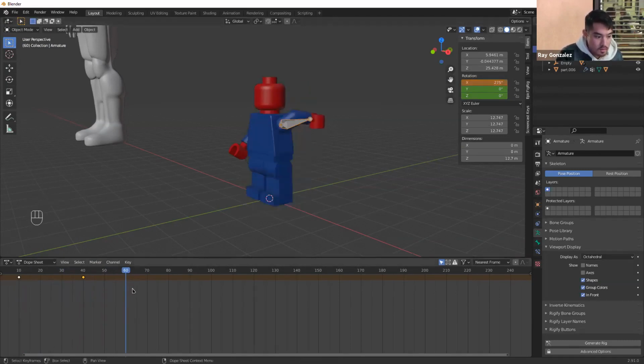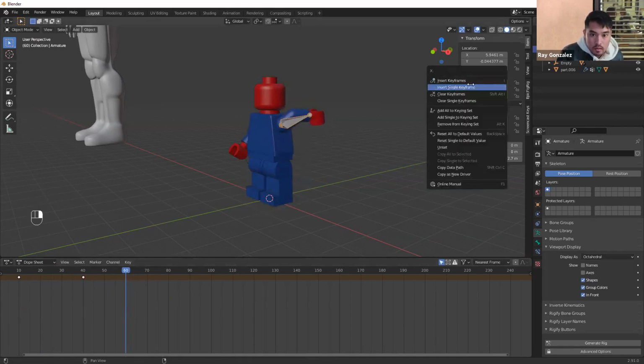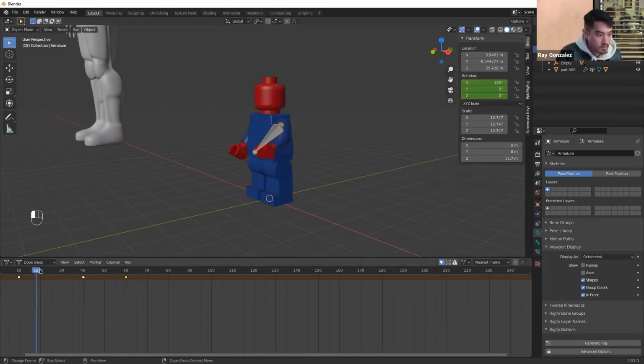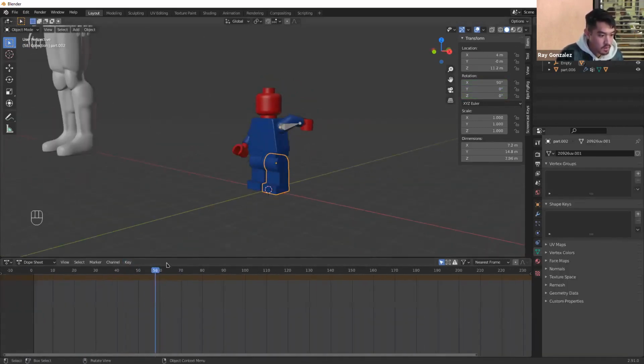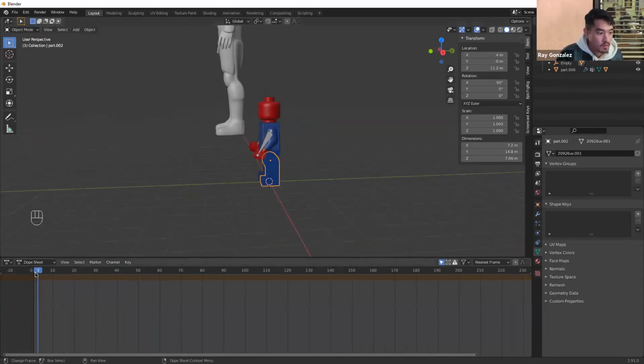And then I'll just say insert keyframe, right? So you can kind of see that. So that's how you could animate the object using keyframes. And you could do this, this also works with the rig that Alvaro created as well. So you could actually animate it using keyframes that way as well.